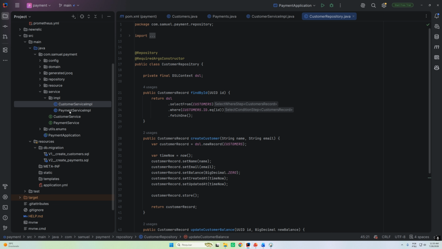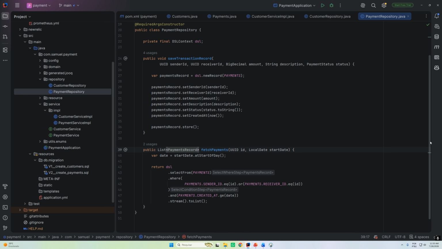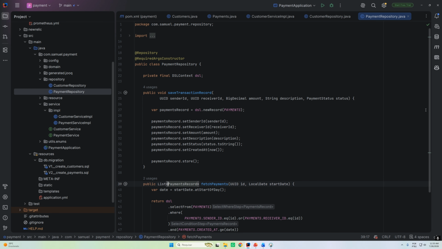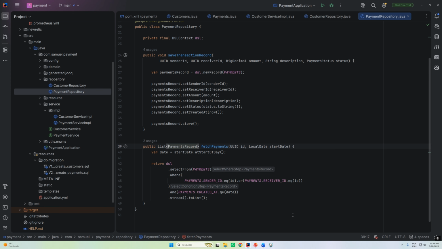I'm just going to show the other repository. I'm not going to explain it, because I don't want to extend this video so much, but what is the benefit of using jOOQ? I'm not a specialist about this subject; this is something new for me, but there is a good advantage of using jOOQ instead of Hibernate.